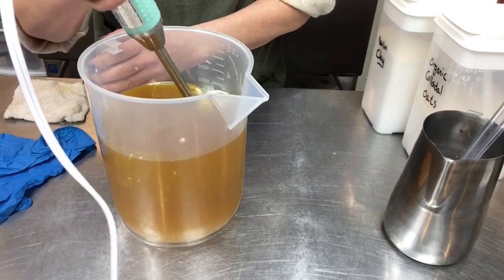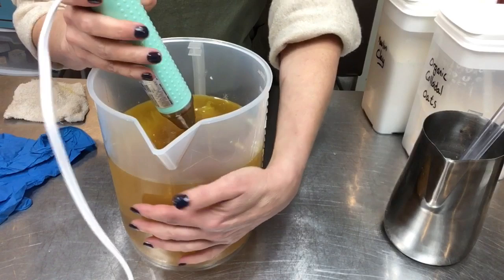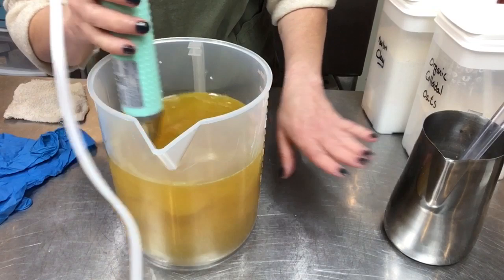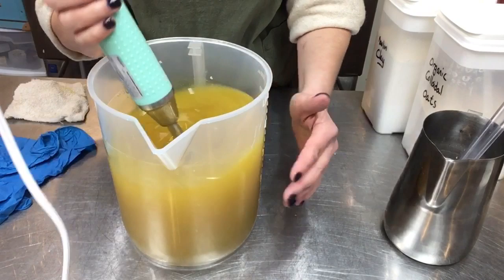And I'm gonna blend in my oats and clay with the fragrance here and let them sort of anchor and absorb into the oils before we add our aloe vera lye solution, which has the mulberry silk and sodium lactate. So I'm just gonna get these blended and let them sit for a few minutes and then we'll get moving forward.